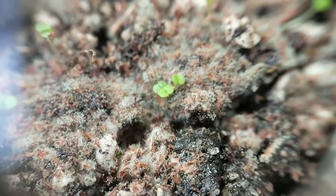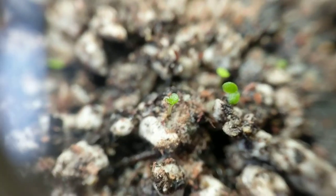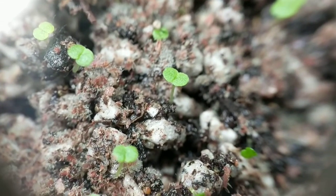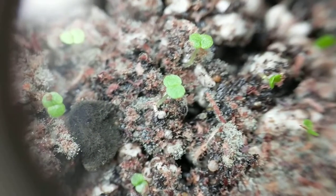I've got a little jeweler's loupe here I thought I might use to show you guys a real up-close image of what these seedlings look like. There they are — they're definitely succulent seeds. Let's see if I can find any more. There's some there, got one there. I consider this, by all considerations, a success so far.